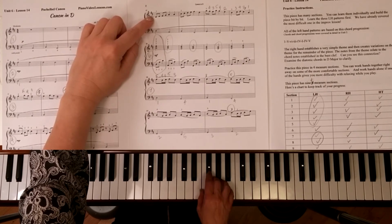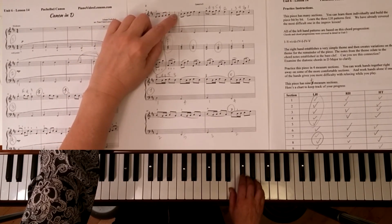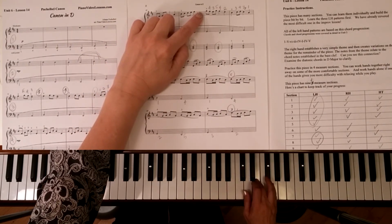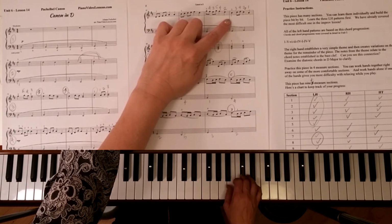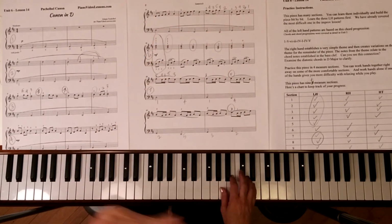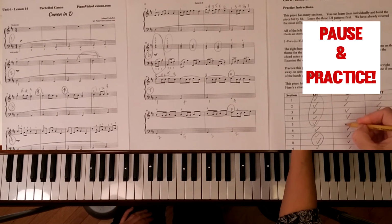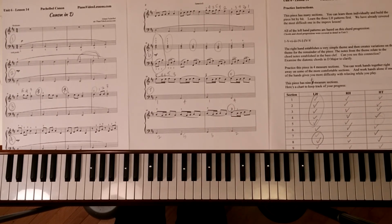So playing the whole first line. 1 and 2 and 3. Move to B. 1 and 2 and 3. Move to G. 1 and 2, 3. Move to B. 1, 2, 3, 4. Practice that right hand until you can do it as smoothly as that. And then you're ready to do the final section. Hands together. Here we go.